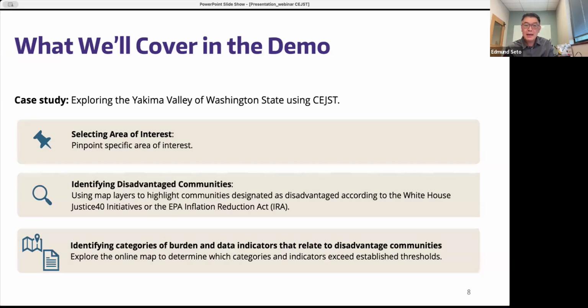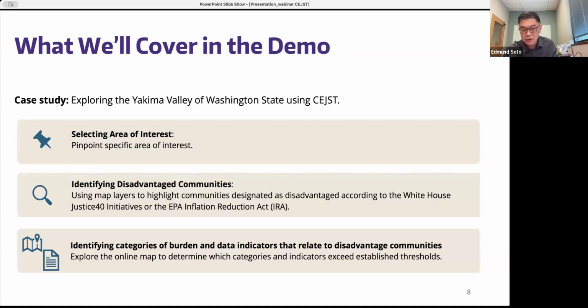So I thought it might be nice to just do a demo of the CEJST tool, explore how we might use it. In this case, I chose the Yakima Valley in Washington State as a community that we might zoom into and explore what the CEJST tool says about environmental priorities for this area.